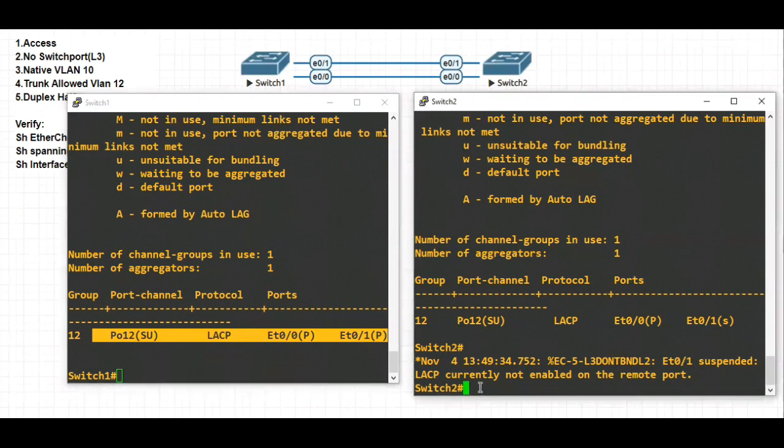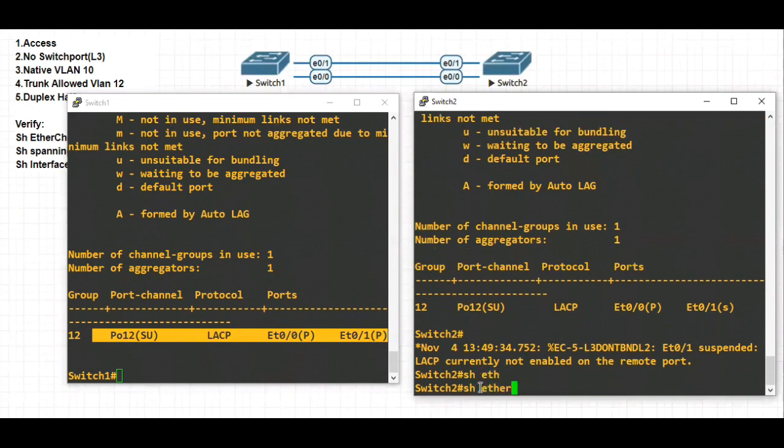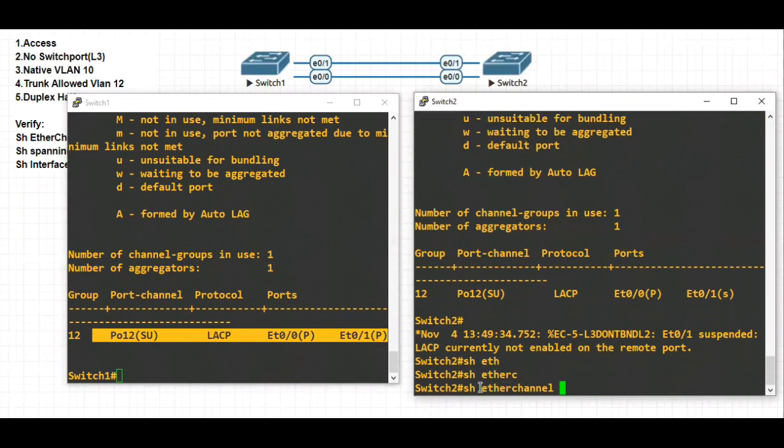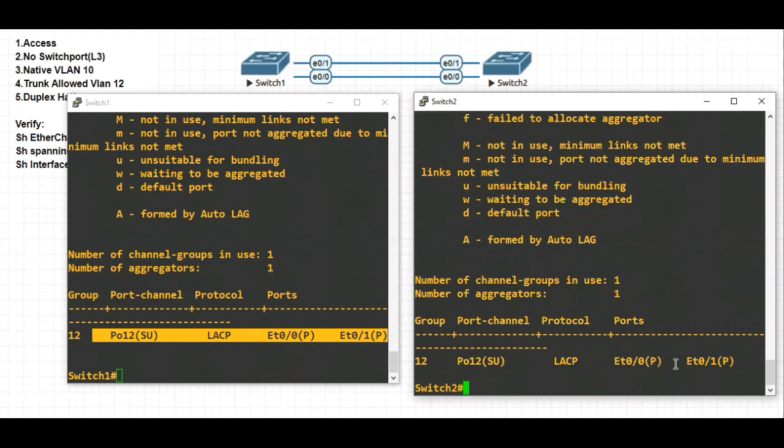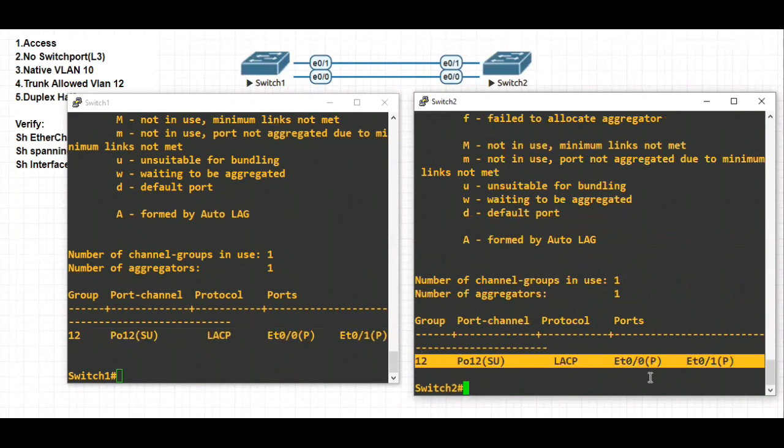Let's verify on switch 2. Show etherchannel summary. You can see it is back to bundled within the port channel, Ethernet 0/1 port. So now we are done with the misconfiguration on the first task.